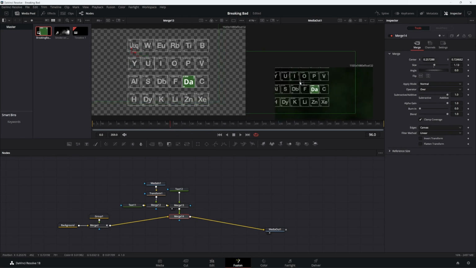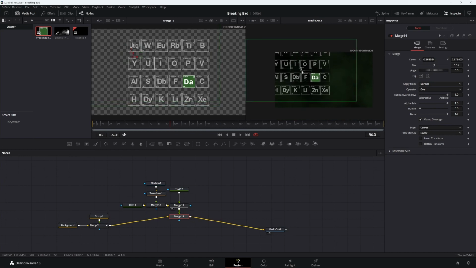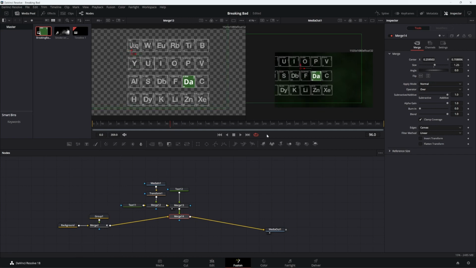Now I recommend you guys play with all the settings yourself, and you can fine-tune it to how you want it to look. That's the fun with video editing. Everyone creates something unique, which I think is cool. So just go ahead and adjust it to how you want, based on how long your text is going to be afterwards and other things like that. Just make it how you want to make it.